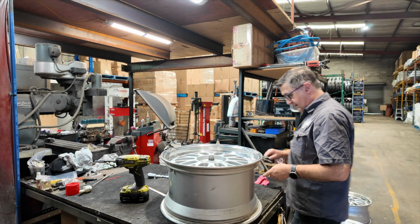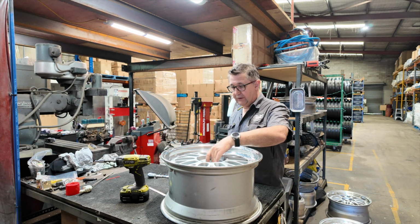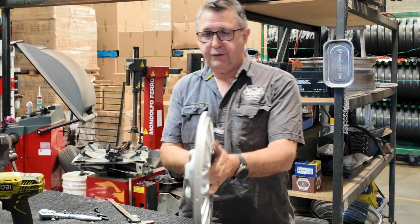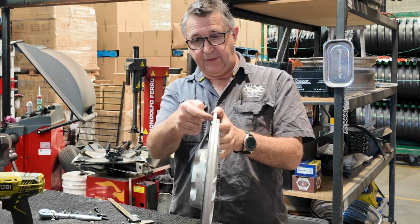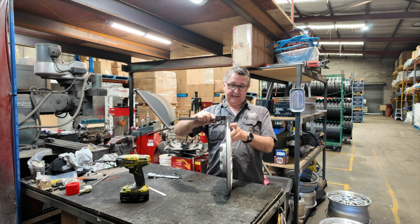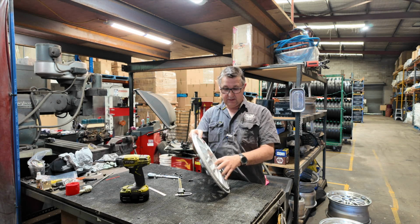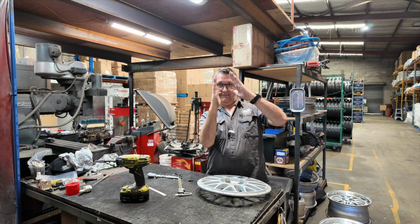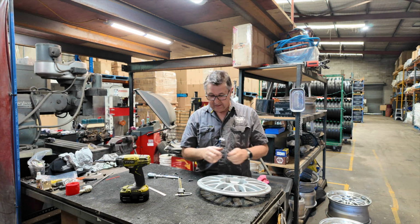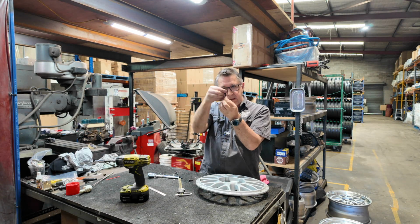The other thing about these and the Modenas is when you reverse mount them, yeah, that's a good fit. If it's bolted in backwards, that's absolutely 90 degrees square and flat. If we put that flat, you'll notice there's a gap under the front. And there's a gap under the front because these faces aren't parallel. They are like that. So when we put our bolt in there, back to front, it's pulling down on a void and it's bending this little bolt over as well.